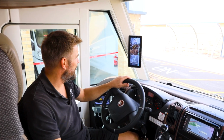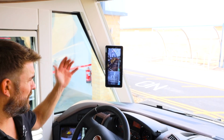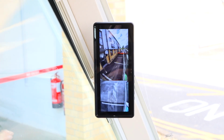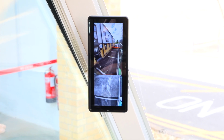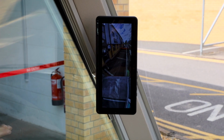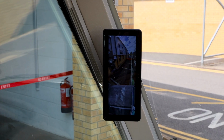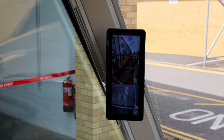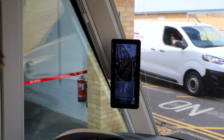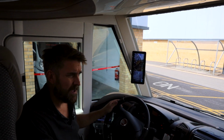Let's talk about the monitors slightly, a tiny bit. So they are 12.3 inch portrait vertical monitors, and they are 720p LCD panels. So that's a liquid crystal display panel, and as you can see, because they're connected to the full HD 1080p cameras, the display is beautiful. They've gone for a slightly anti-glare display on the mirrors themselves, but really in a motorhome like this you won't really suffer too much, and again, if you're driving and you've got the sunroof vent open, then you can just shut that, which will also help with glare.